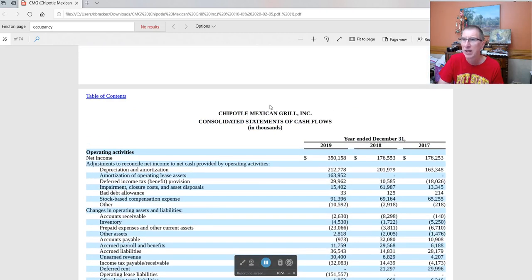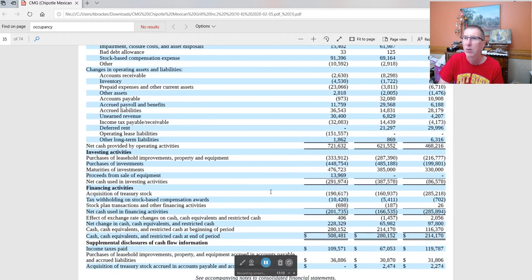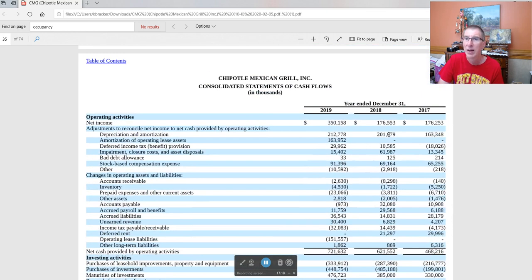I mentioned I use a discounted cash flow analysis method, and so we need to forecast the discounted cash flows. And so what we're going to do is forecast this net cash provided by operating activities. We're going to look at their capital expenditures, which is purchase of leasehold improvements, property and equipment, essentially opening new stores and improving their existing stores. And what's left over is money that's available for shareholders. But we know the historical data, the value of the stock is based on the future data. So we've got to project what that's going to be.